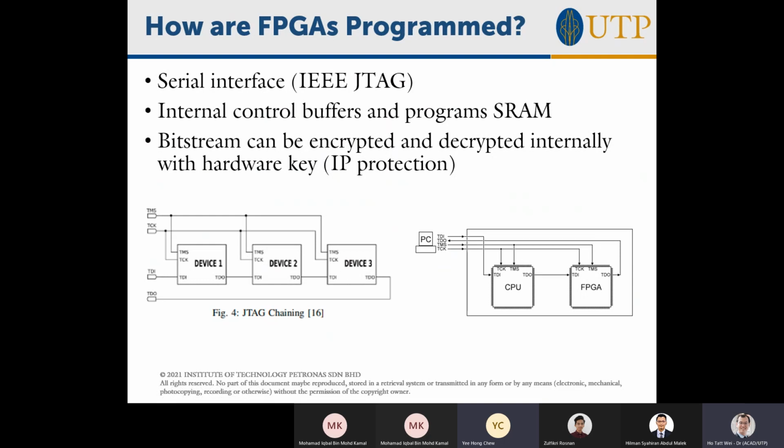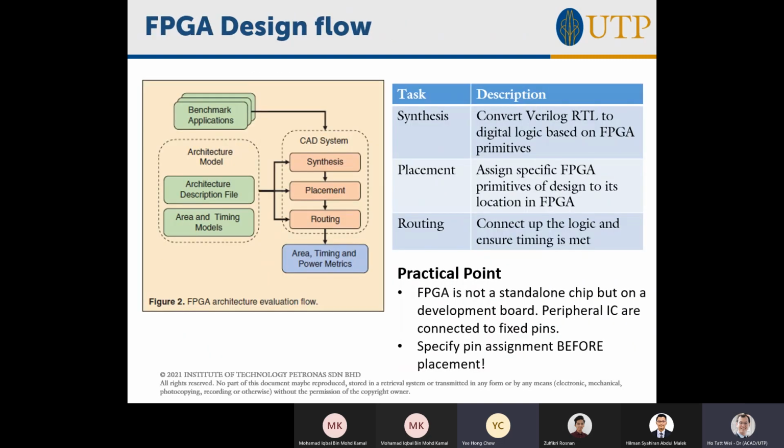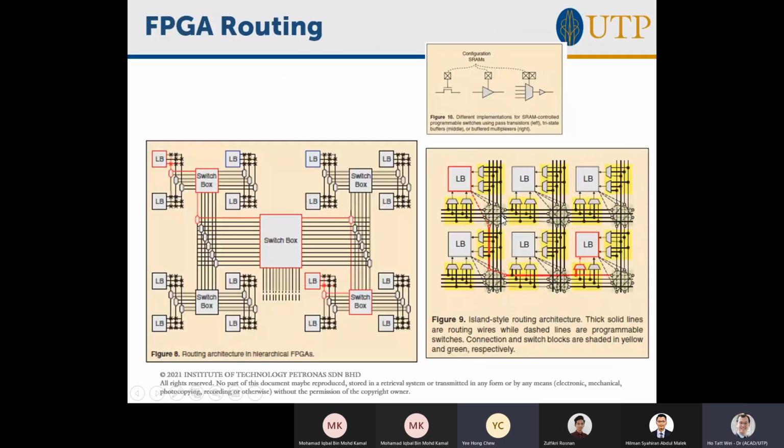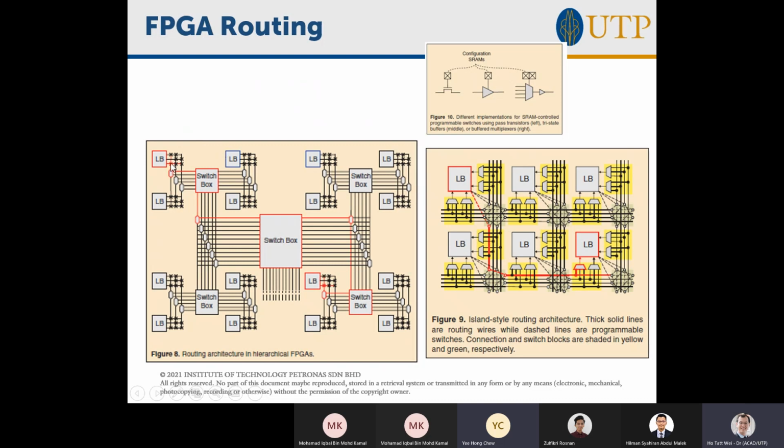Okay, it's all automated for you, but I'm trying to let you know what happens behind this. Why are you programming the FPGA? Why do you need to click all of this? This is what's going on in the background. So the synthesis, placement, and routing is the same as ASIC, but FPGA tools do a step further. Once they can map and position the entire design into your FPGA, they have the configuration of all the SRAM bits. They are going to extract it and put it into a long serial bit file. That's why you have a bit file, which is just a sequence of ones and zeros that is going to update the state of all these connections.